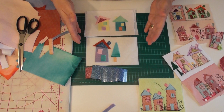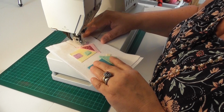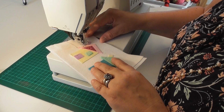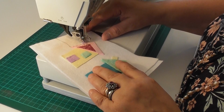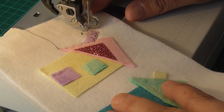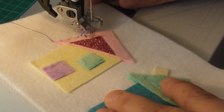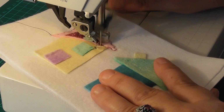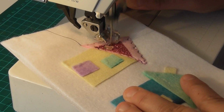Right, I've chosen this one to do because I love the lovely soft colours. I've loaded my machine top and bottom with black thread, and I'm on free motion stitching, which means that I have to do the moving around underneath the machine. So I start off very gently, and when I've got a little bit of speed up, I can wobble on and off the edges of the felt. And it doesn't really matter whether it's a really severe wobble or whether you're sewing a little bit too fast and you haven't got a lot of control. Just carry on wobbling on and off the edge, and you get this lovely effect to your wonky houses, because after all, they're wonky. So it doesn't matter what you do with the stitch, you can really go to town at going all over the place almost, and I promise you it works.